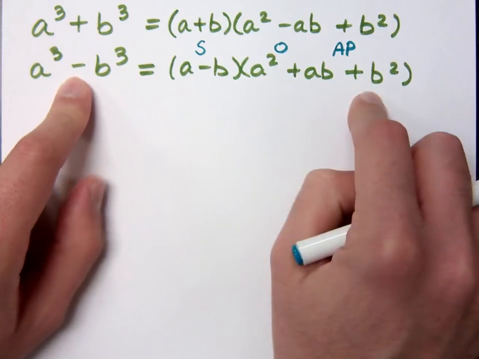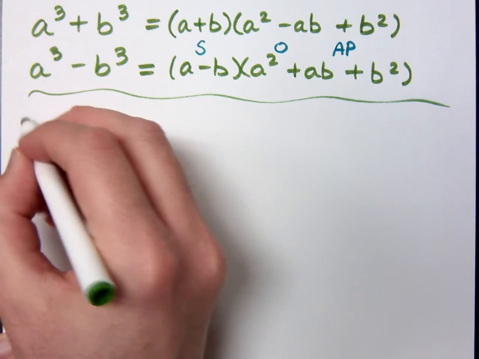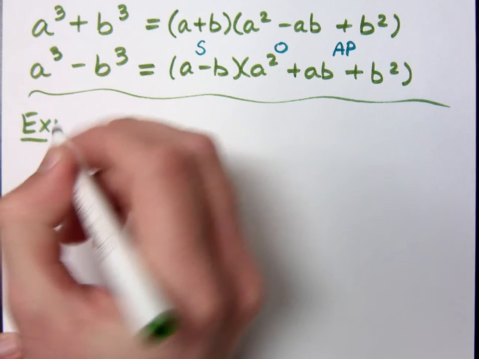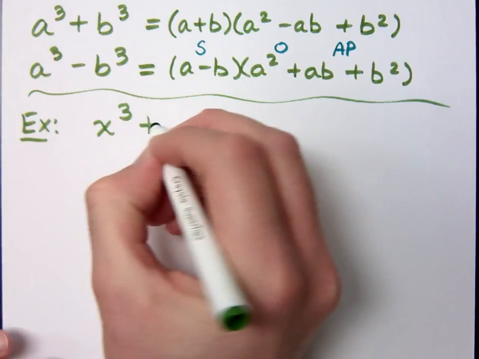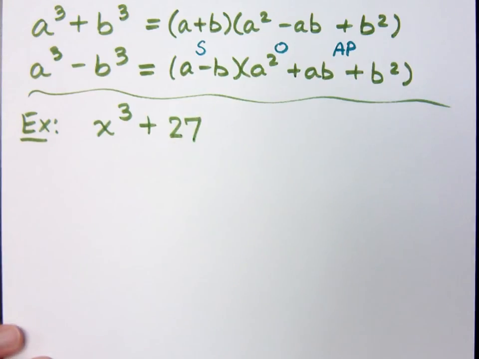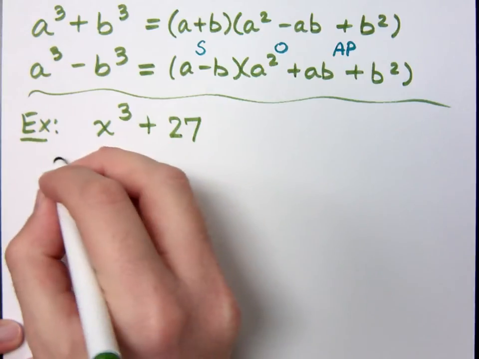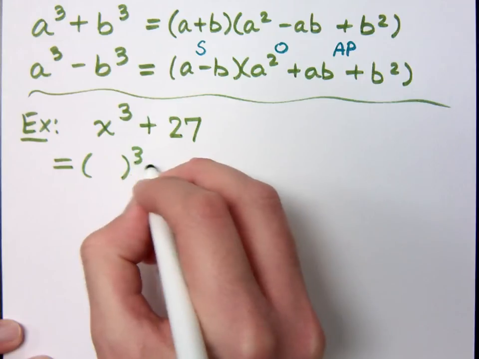Okay, so you know these guys, and you write the formulas down whenever you're working these problems. So if I were to work this problem, say x to the third plus 27. I'll go easy on you today. There's no common factor to take out. There's not a difference of squares here, because when you have two terms, you first look for the difference of squares, but I don't have that. I have what looks to be two cubes, but if I'm going to identify them as cubes, I need to make sure I write them down like that.